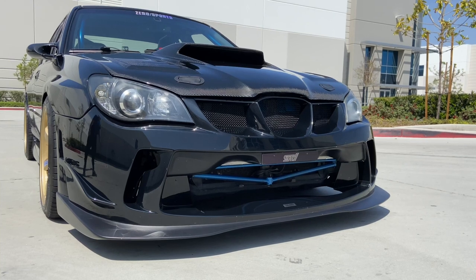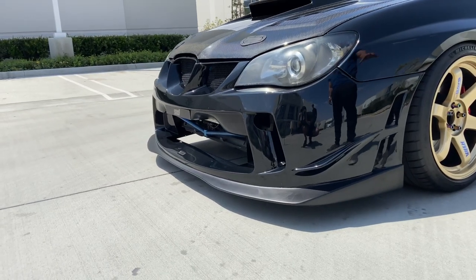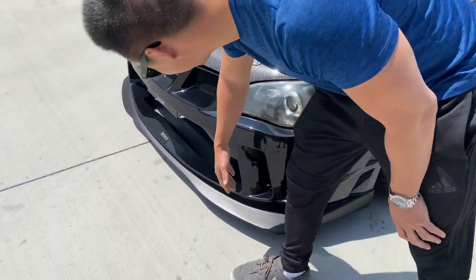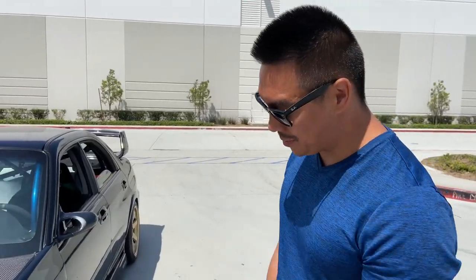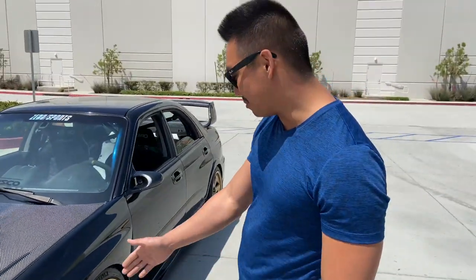So the front bumper, the Zero Sports kit, is one of the most prized things on this car to me, because it's a really rare, discontinued JDM kit. The front bumper is super aggressive and has a massive opening for a front mount that's on the race car. Well, actually, it has a V-mount. It works on black. If it was white, it'd look, you know, really aggressive. So I'm glad that it's on black.